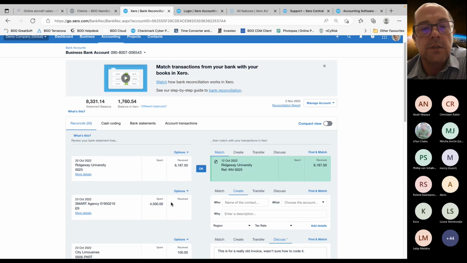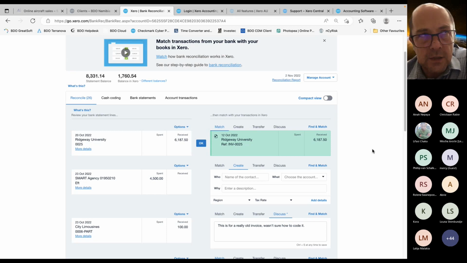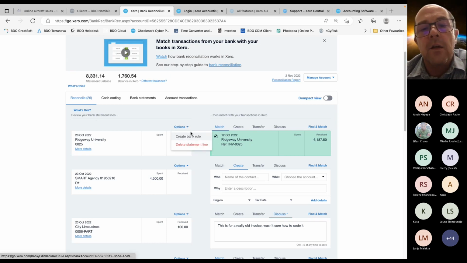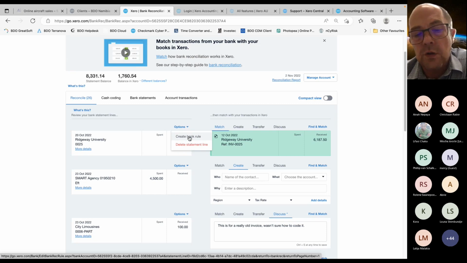So I'm going to take this Ridgeway, and you'll see automatically, your bank and cash book processing you can improve so easily by, for example, creating bank rules for transactions.